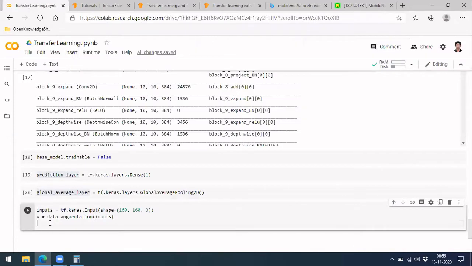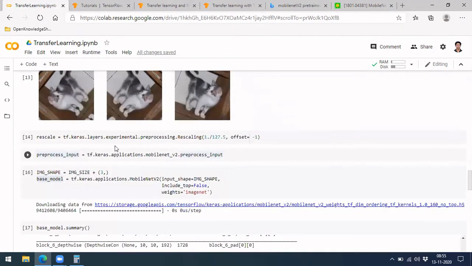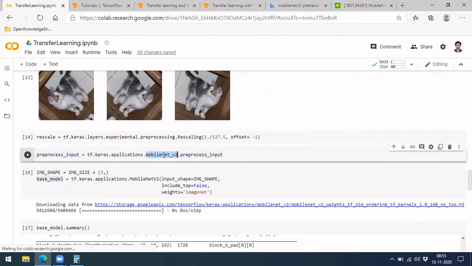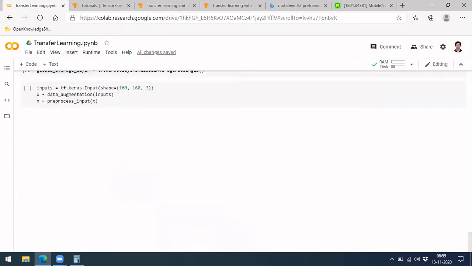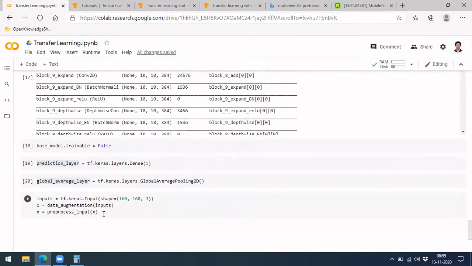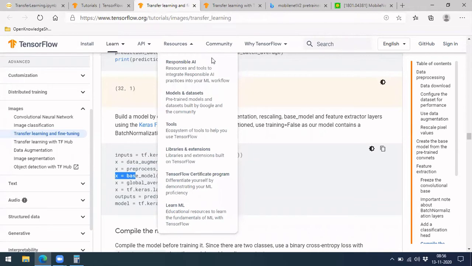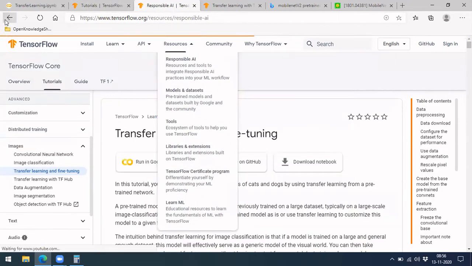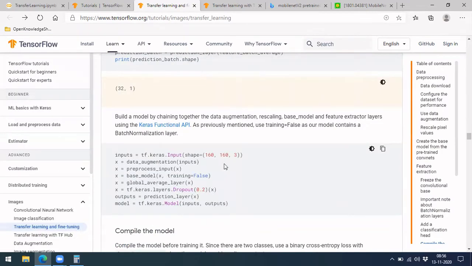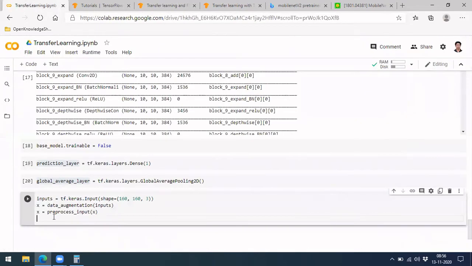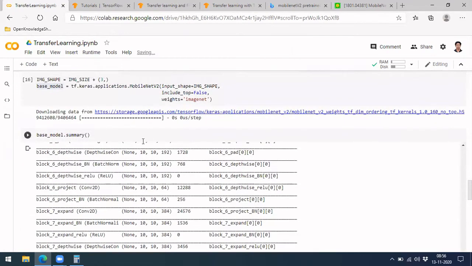So this preprocessing actually is a preprocessor layer which you have taken for MobileNet. They have provided a preprocessing functionality where you preprocess your image. So that we are directly taking here. Okay, so that layer, and then we take the base model. So this is what we have already loaded, right? So here we take this layer. This base model was MobileNet, which we have loaded here. See, this is the model.